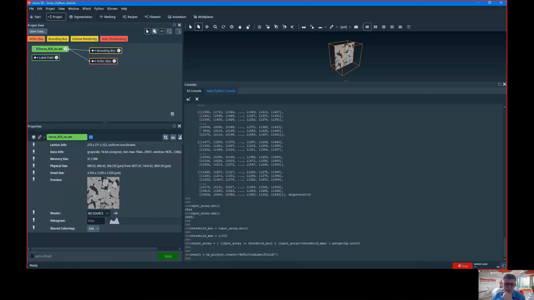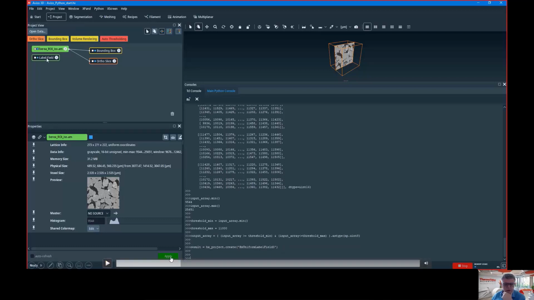So this is what I did. I say to the project, please create what? I have to write down the right name of the class to host a label field. From the documentation, I know this is the right name of the class: uniform label field 3.